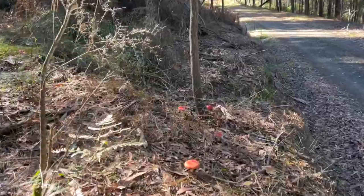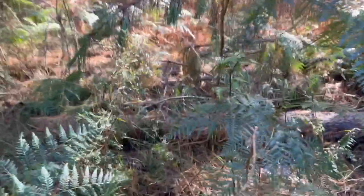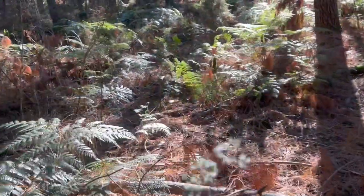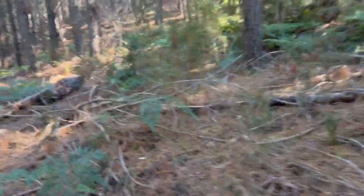Wow, the amanitas just keep going. They don't stop. Can I find one saffy? Amanita, Amanita, Amanita, Amanita, Amanita. There's got to be one just back here, surely. Can't have stopped the car and not found one. Well, it's looking like the case.